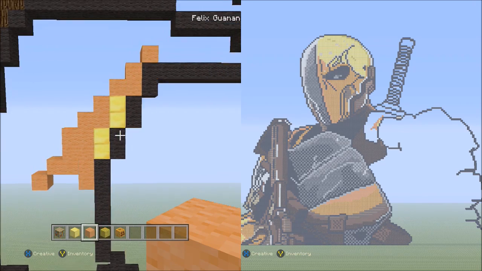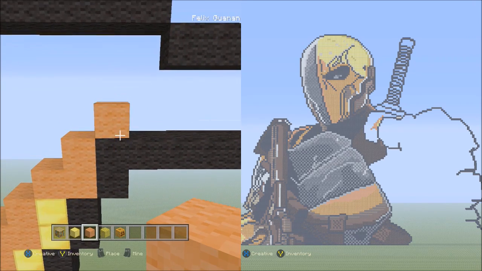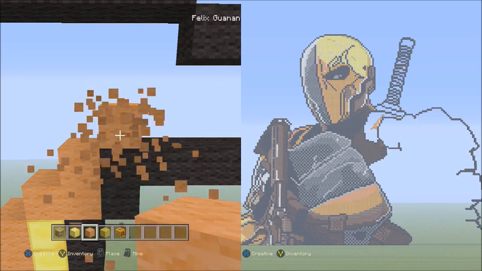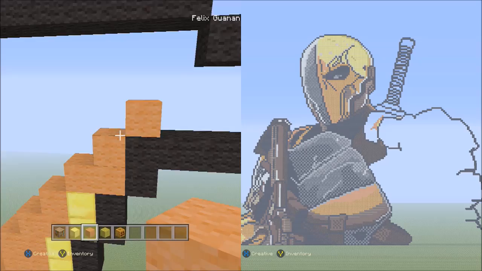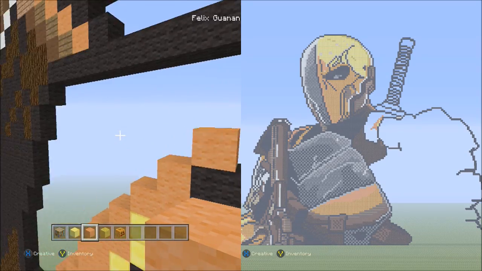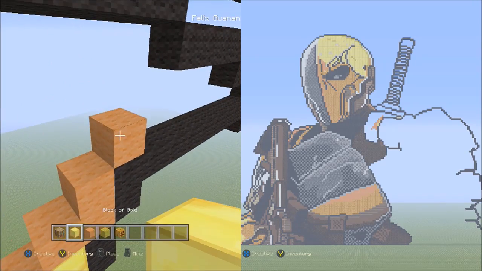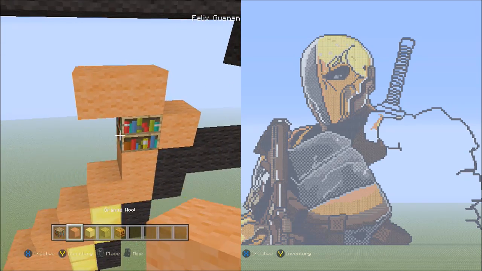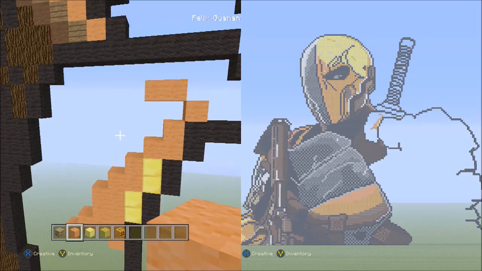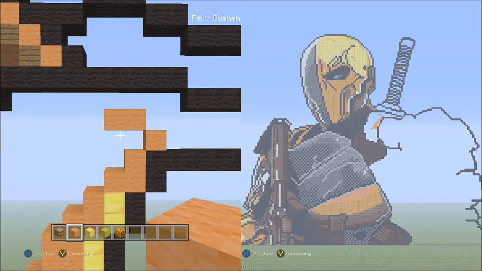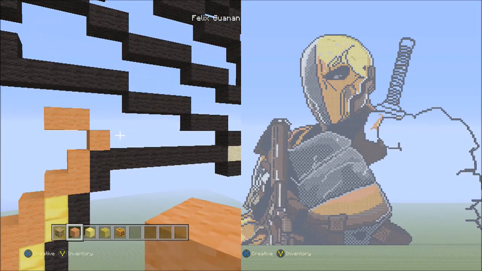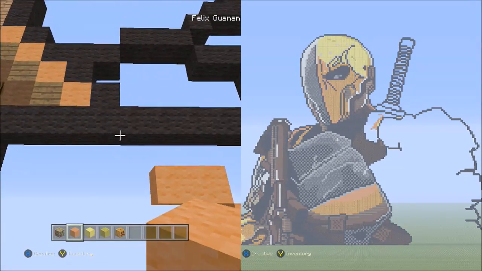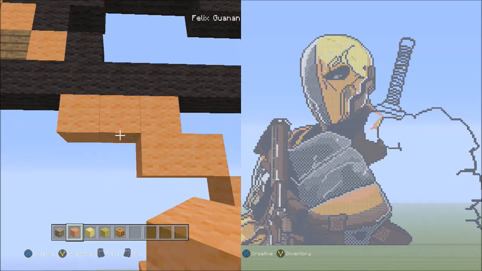Now let's go back to the first block that we placed, this first orange wool here. Starting from this orange wool, you're going to be placing 2 blocks going across on the upper level to the left. So let's switch this around. So that's 1, 2. And now place 3 blocks going across on the upper level to the left. That's 1, 2, 3. So it should look like that.